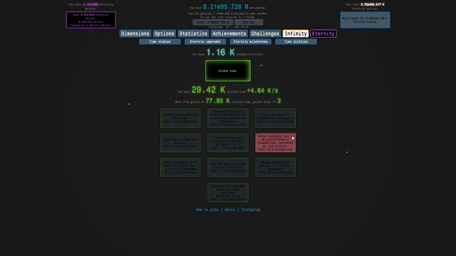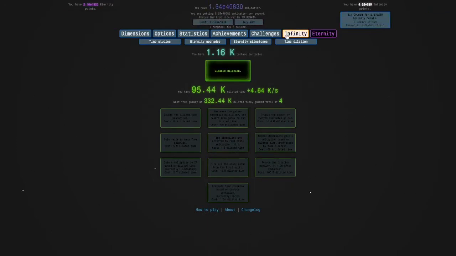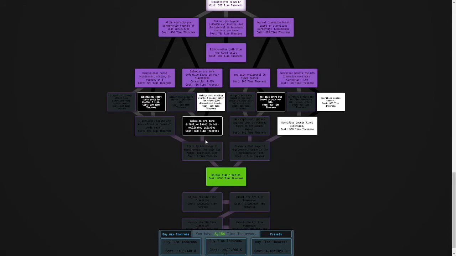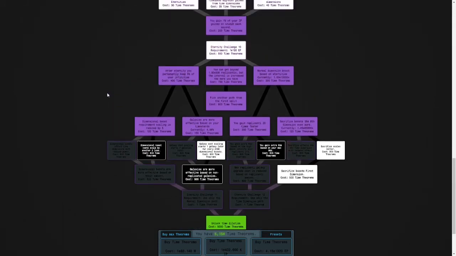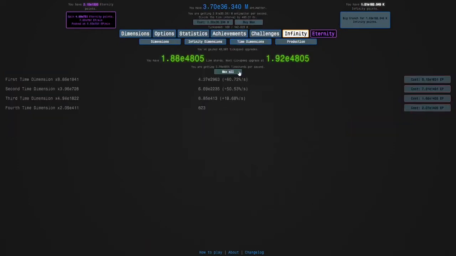I don't think there's any point dilating again because we don't really have any more upgrades. Although I do feel that maybe the dilated galaxies might help if I do another dilated run. But I don't think I can gain more tachyon particles from it. And unfortunately from the thing last time, we do have 5,000 more time theorems than we should. But that's not a big deal.